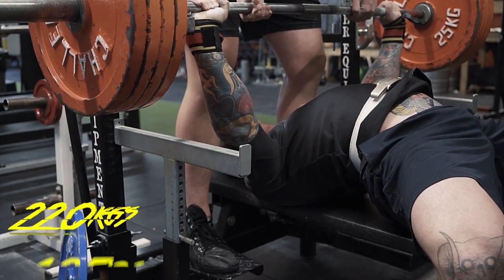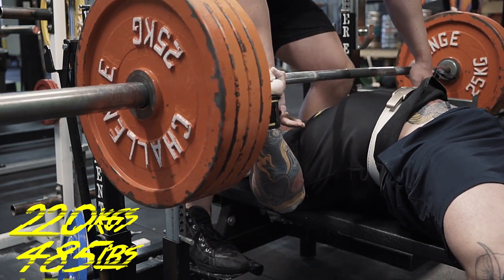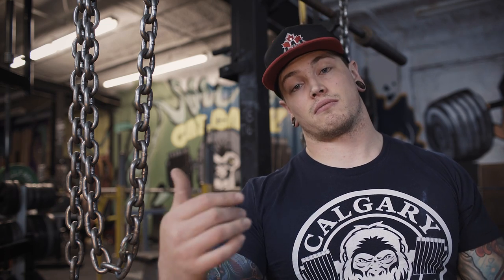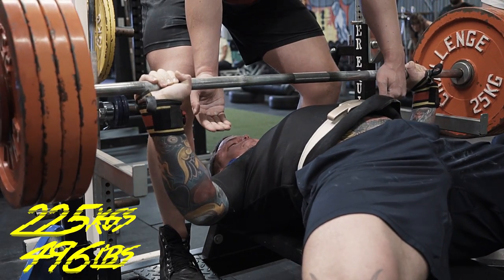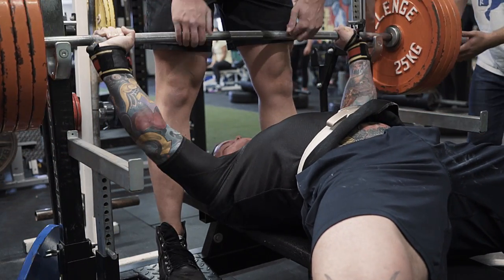The other thing I did on Monday was my shirted bench. I got 220 kilos close enough to my chest that I probably should have touched it, but I got a little freaked out — I was concerned it was just going to dump the rest of the way. I'm trying to learn that sort of controlled descent in the shirt and the belly touch. I have very long arms and no belly, which makes it tough. I got 220 kilos almost touching, and then 225 through about a one-board, which went up pretty well.